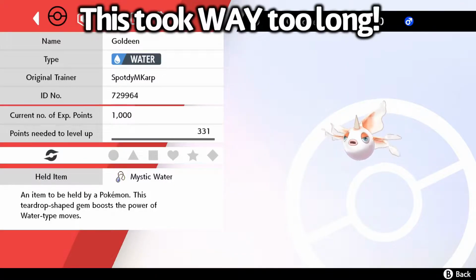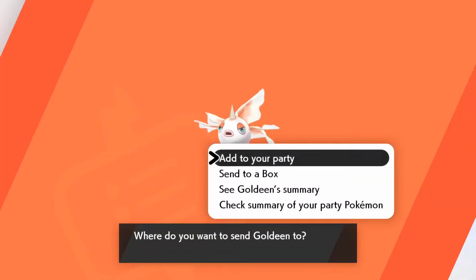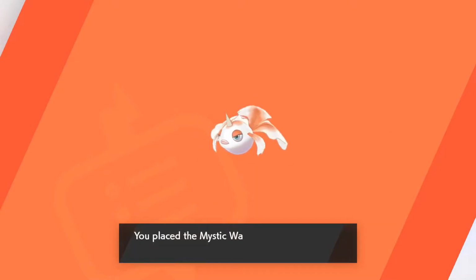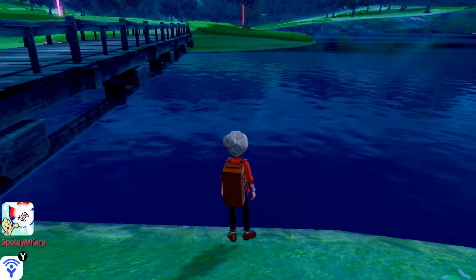I'm back, and as you can see, I was finally able to catch Goldeen with the Mystic Water. So I'll be sending it to the box with the rest of them and taking the Mystic Water. But before we give Magikarp the Mystic Water, let's take a look at its stats.